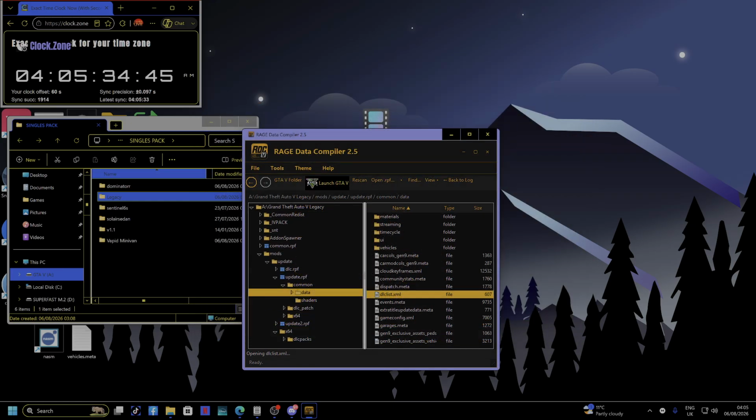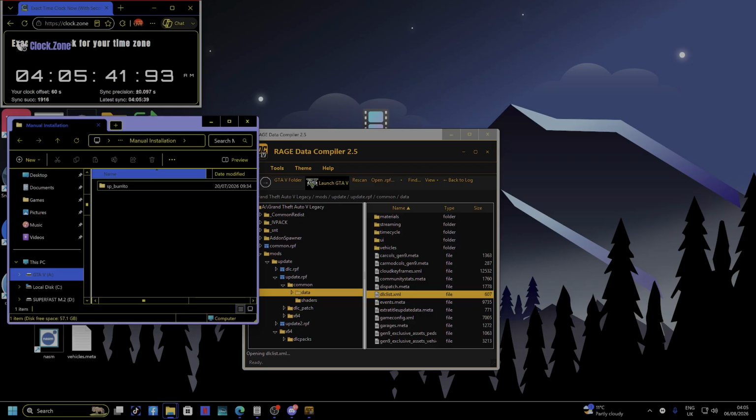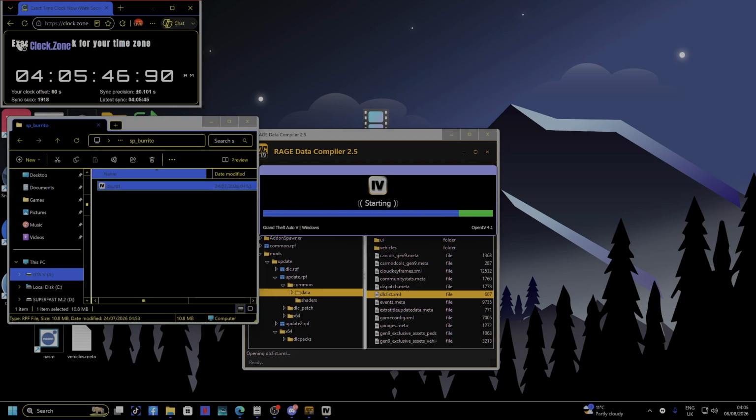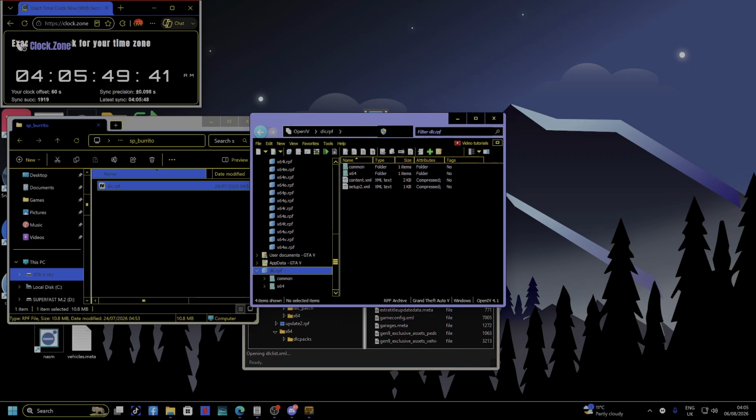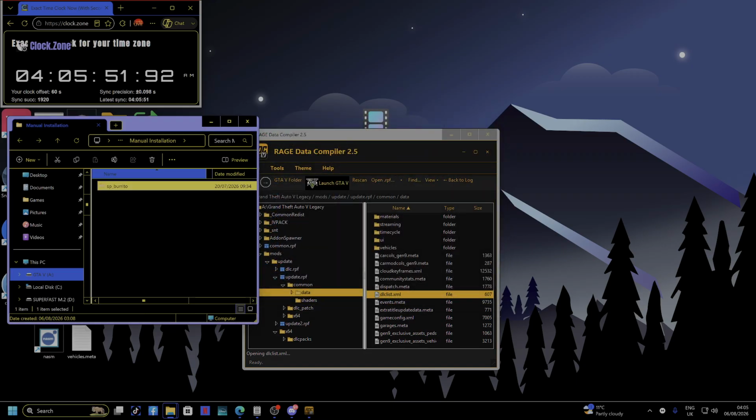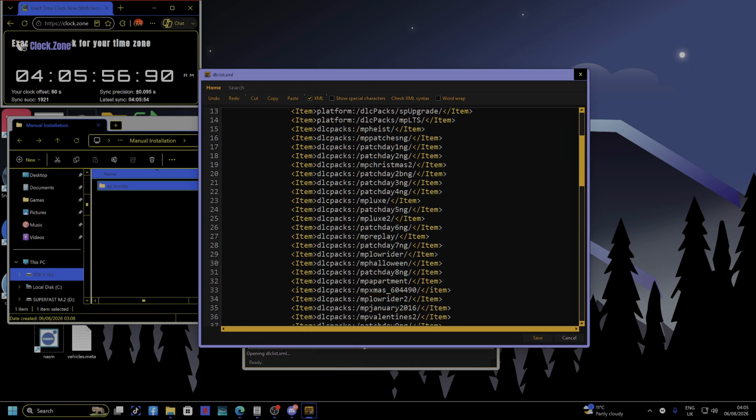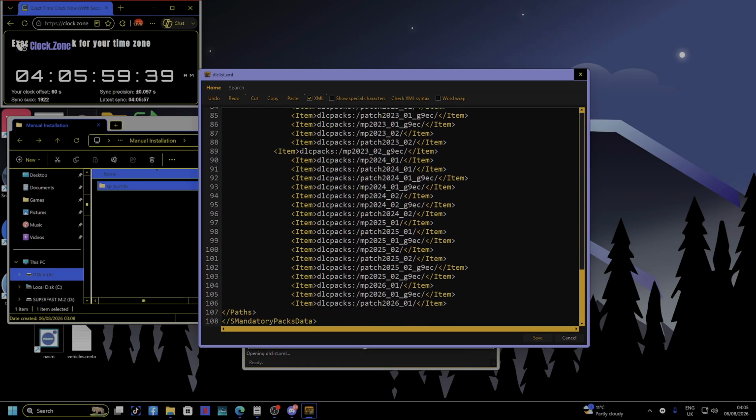So previously a user would have to download a mod, extract this folder here, the one just before the D. Oops, my bad, I've opened OpenIV with that. Right. And then they would go into OpenIV, and they would have to manually enter or copy and paste from a readme the line DLC packs, whatever it was, TG Dominator or whatever, and then paste.